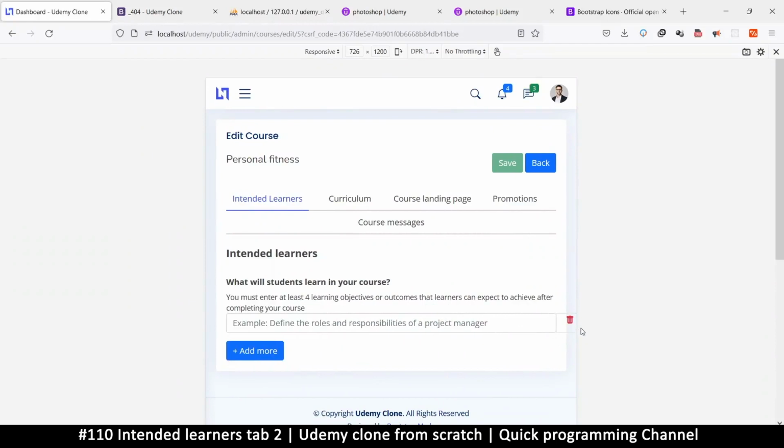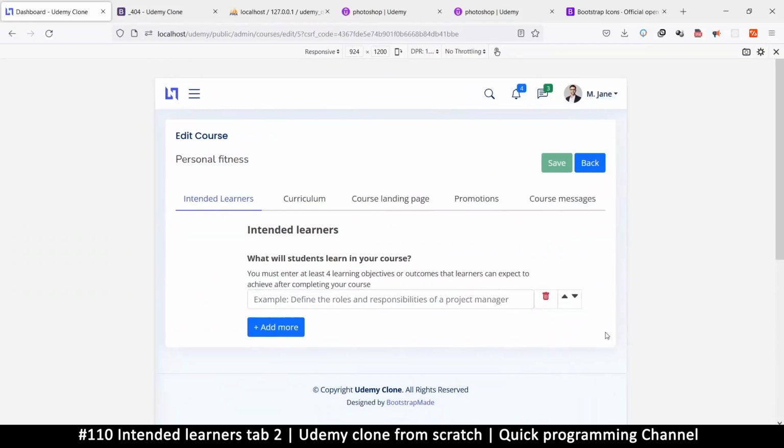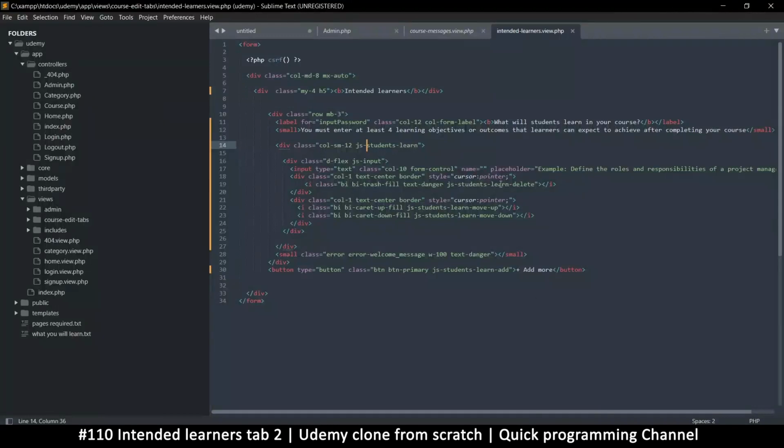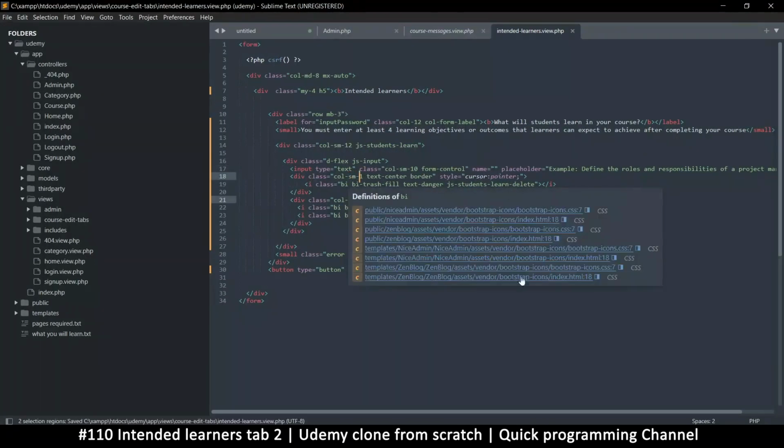So I want this to be able to squeeze itself indefinitely. So what can I do here? Let's try column small 10 there. Let's do this one as well, small 1 like this.